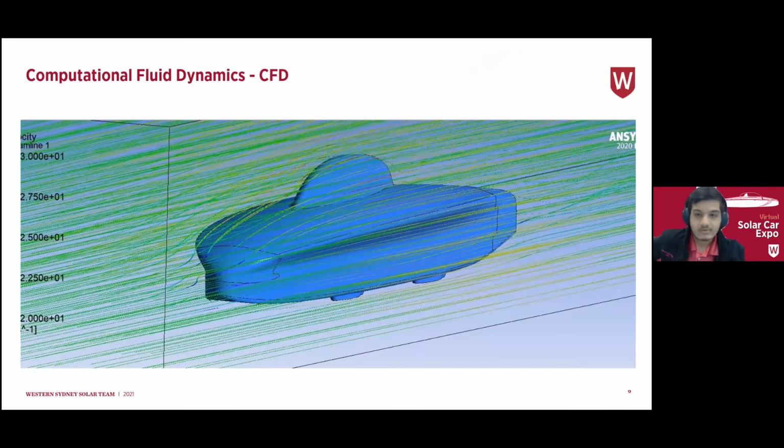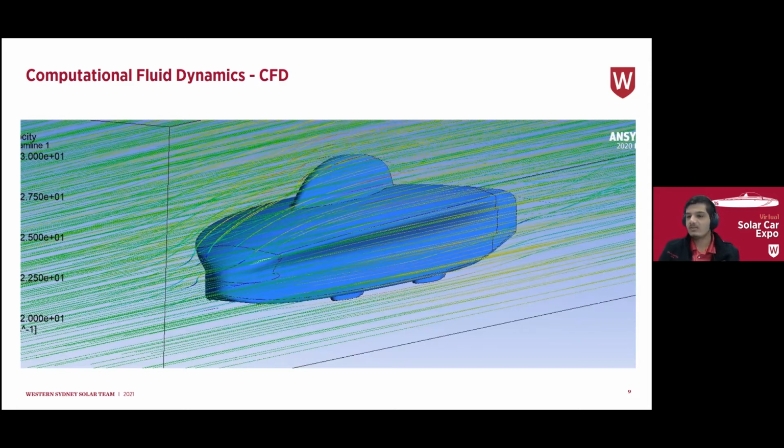The second really important simulation type I want to talk about is Computational Fluid Dynamics, referred to as CFD. Aerodynamics is such an important part of a solar car's performance, estimated to make up close to 70% of its power losses. However, there are many intuitive ways to design an aerobody that is aerodynamically efficient. This includes reducing the frontal area, reducing the number of and the harshness of junctions in the body, ending all components in sharp trailing edges, and trying to follow efficient 2D profiles as much as possible.